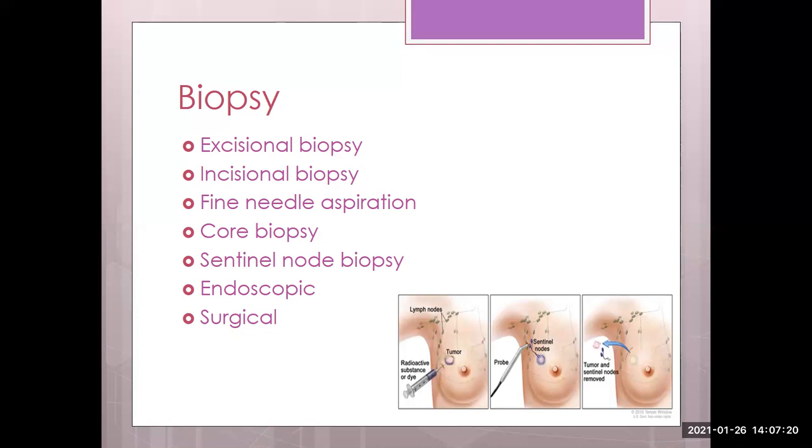Sentinel node makes it sound like it's singular and only one node, but the recommendation is really to take 2 or 3, because if you just think about it, there's so many lymph nodes in the axillary area. If they just take out that very first node, well, if that first node comes back positive, how do I know that it didn't get into a second node or a third node? So that's why the recommendation is to take at least the first couple, because if they test 2 or 3 nodes and that first one comes back positive, but the second one doesn't, then we know that it didn't spread far.